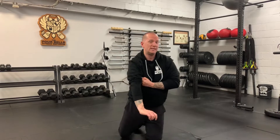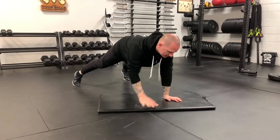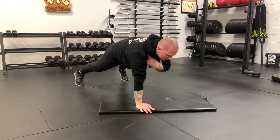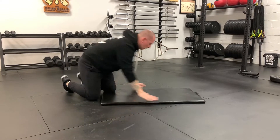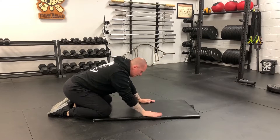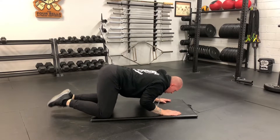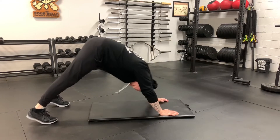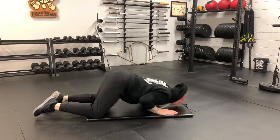Into the shoulder taps: it's a shoulder stability drill with an anti-rotation drill. Hands on the floor — as I tap from one hand to the next, I'm not letting the hips move around. Hips nice and tight, 10 slow, then 10 fast. From there, into our Hindu push-up: start with knees on the mat, bum back to the heels. I pull myself forwards, transition over the hands, hips to the mat, push up, toes into the floor, hips to the ceiling — trying to stretch out the posterior chain and open the shoulders — then knees down, bum back, and pull forwards again.